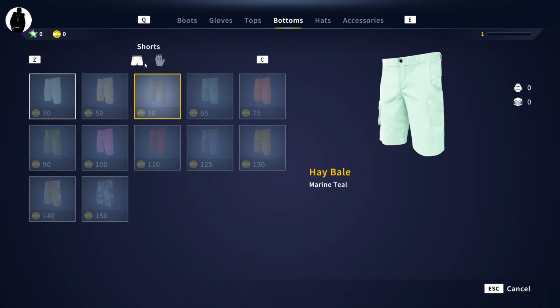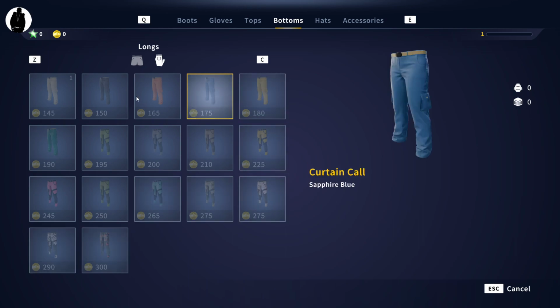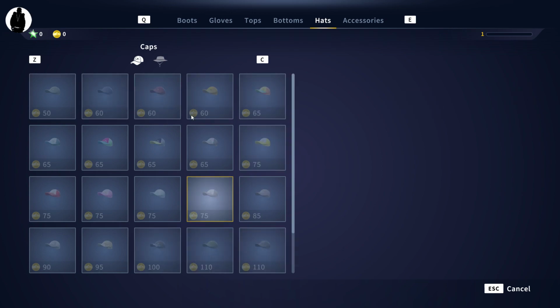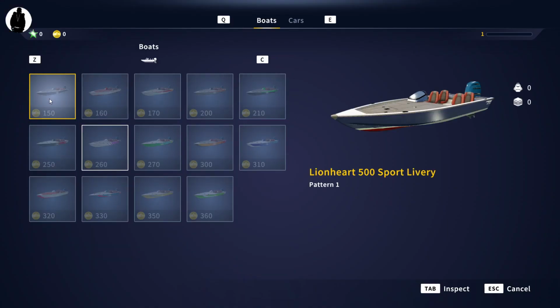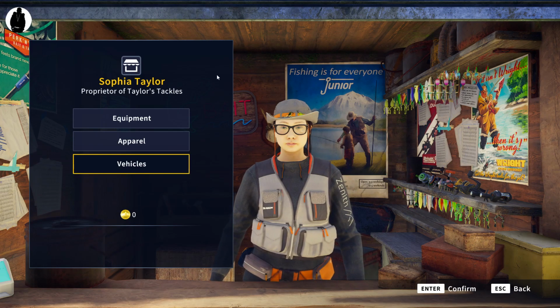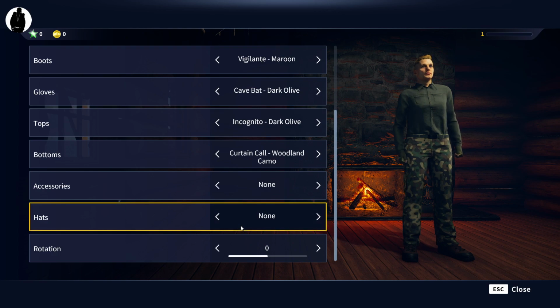So yeah, bottoms, we got long, shorts, all sorts of bottoms. We got hats. Everything's locked at the moment, but we've got them. Accessories, we've got shades. Cool. Looks good to me. Ooh, there's different boats you can buy. Very cool. Well, okay, I say different boats, but different paint jobs then. Okay, cars, different paint jobs again. So there's one car, one boat, but a load of different paint jobs. So, customization. Oh, okay, it's that same menu.